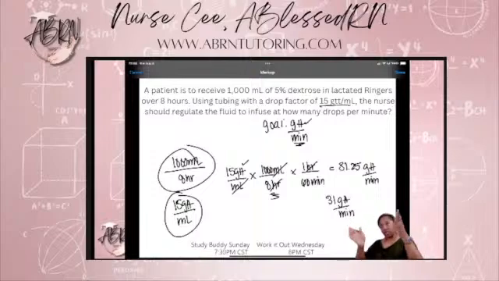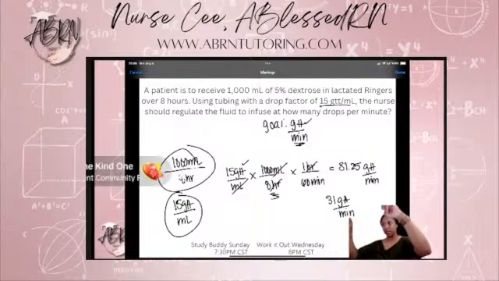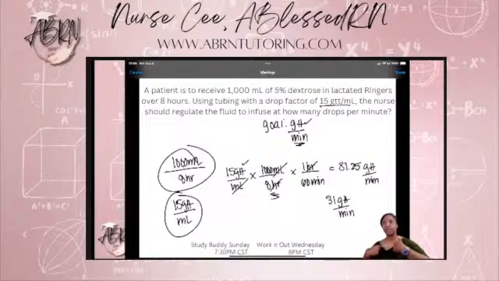So what you do is we're going to go step by step. Goal. What is this question asking me to find? What do I need for my equation to look like once all of my units are set up? Because that's what we're doing. We're setting up the equation and crossing out the units so that our end product, everything else is crossed out, will look like drops on the top and minutes on the bottom, because that is what the question is asking me for. Nothing more and nothing less.